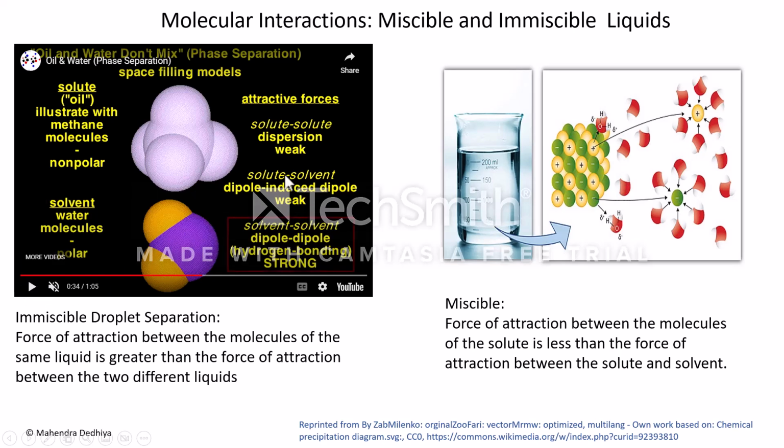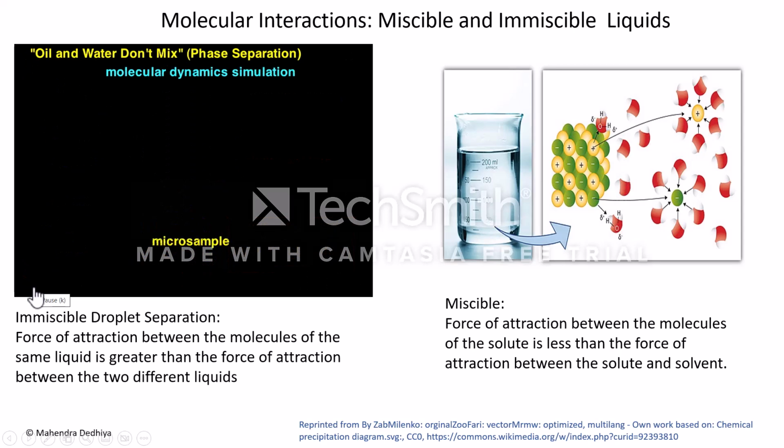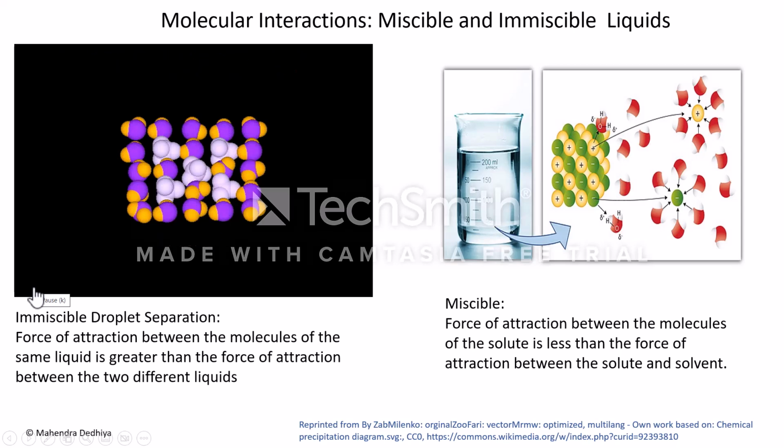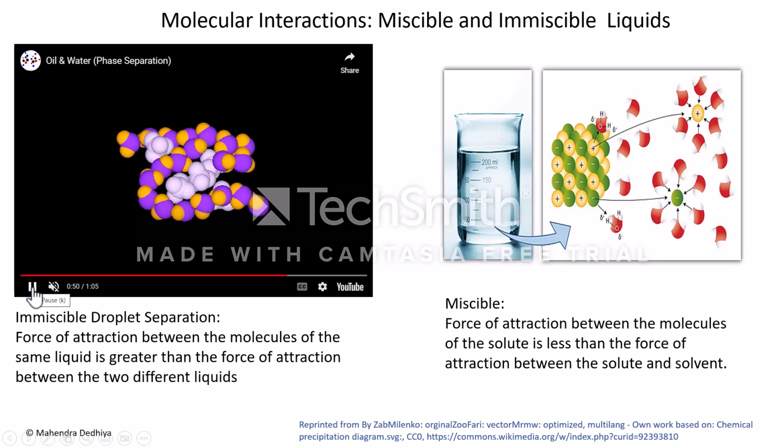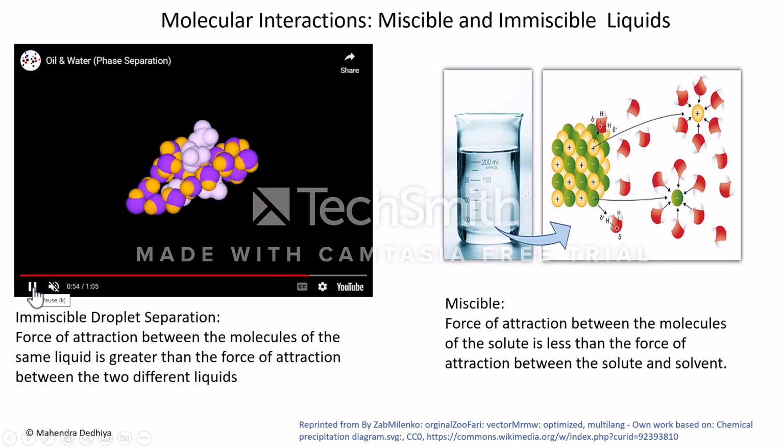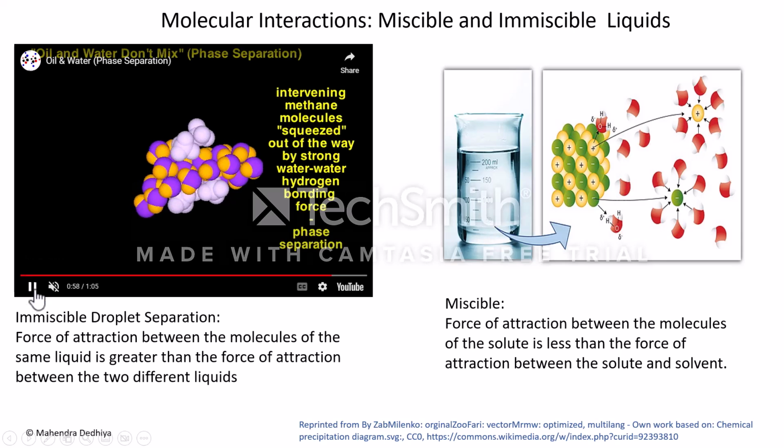Consequently, solute-solvent interactions in methane are very weak compared to solvent-solvent interaction in water through hydrogen bonding. As we mix this, water and methane will mix, as you can see in a sample. And as soon as molecules start moving, water molecules will attract towards each other, forming strong hydrogen bonds. Essentially, water molecules squeeze methane and phase separation occurs. So in this case, physicochemically, the attraction between the two liquids is much less.